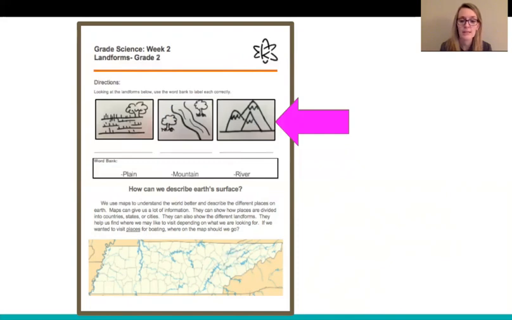They can show how places are divided into countries, states, or cities. They can also show the different landforms. They help us decide and find where we may like to visit depending on what we are looking for. If we wanted to visit places for boating, where on the map should we go?